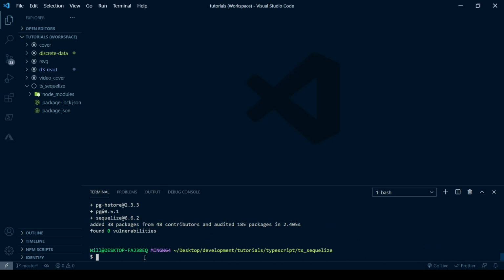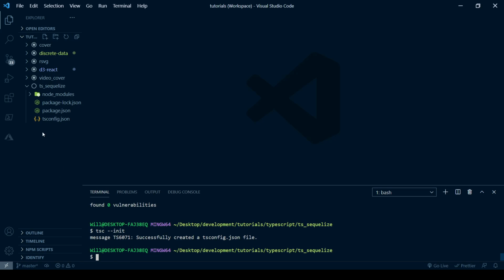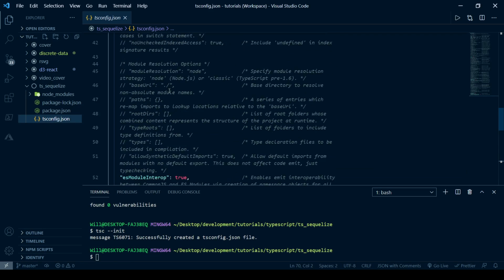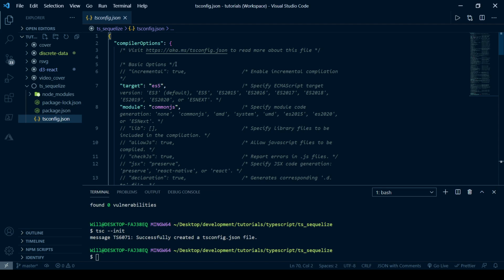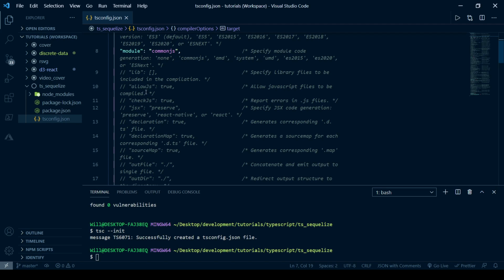And if you're very new to TypeScript and you don't have TypeScript installed globally, go ahead and do that now, because if you do, then you can run the command tsc --init and that'll automatically generate a tsconfig file for you, which you'll need. Alright, so here it is. Let's set the target to ES6. Let's allow JavaScript files for now.